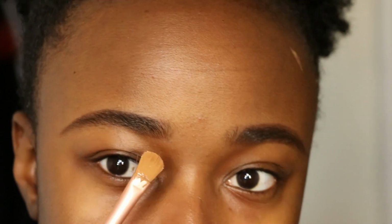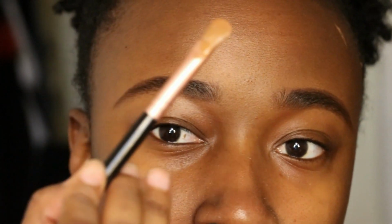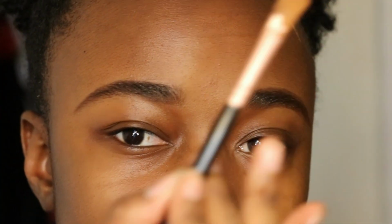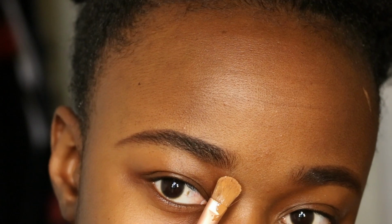Right, so I'm gonna start. It depends. On certain days, I like to start carving right at the arch, and some days I like to start at the front, so we're just gonna start at the front today. So we're gonna lay our flat. I'm holding my brush like a pencil, kind of. And I have my hand on my face to give me more control of the brush. So we're gonna start right at the tip.